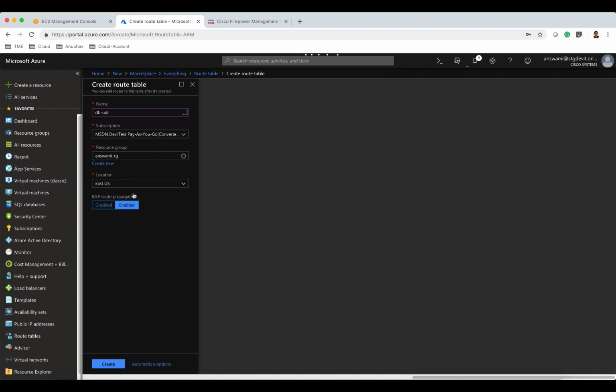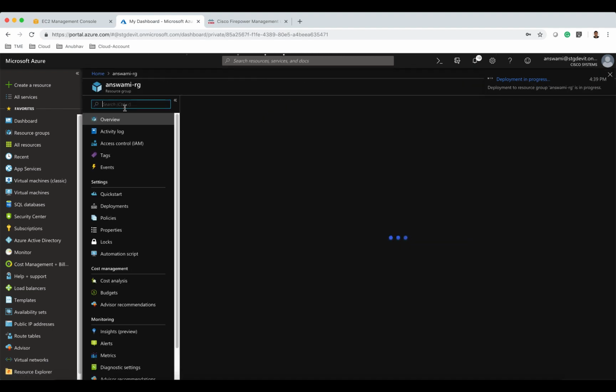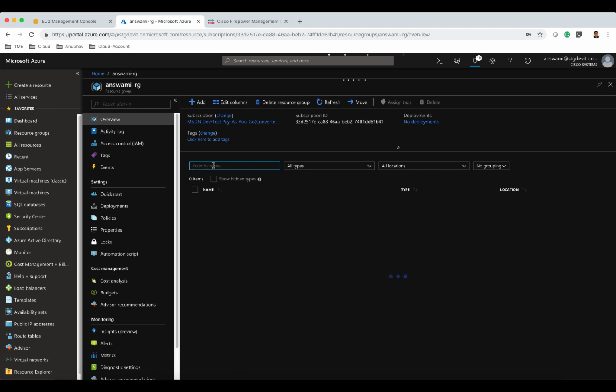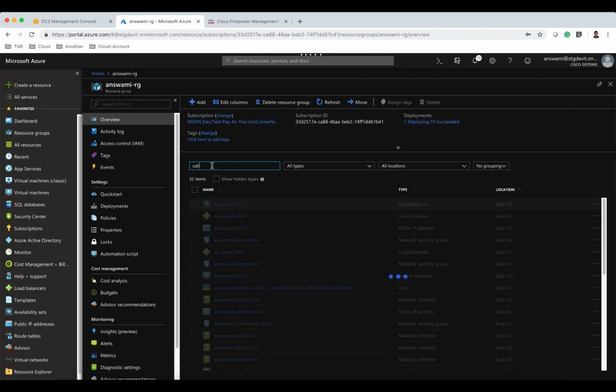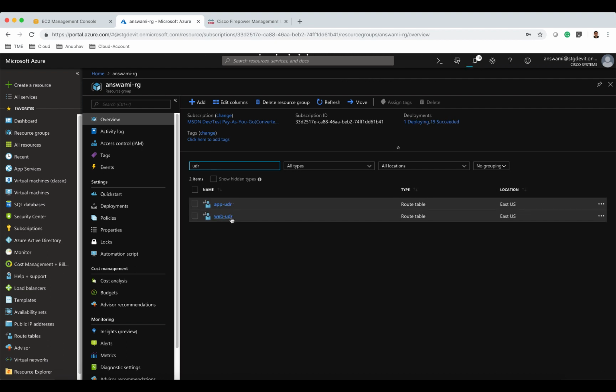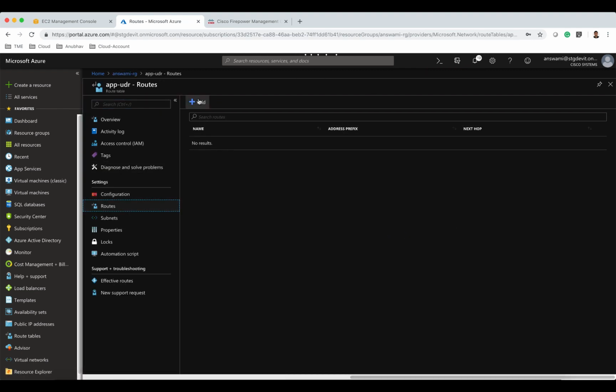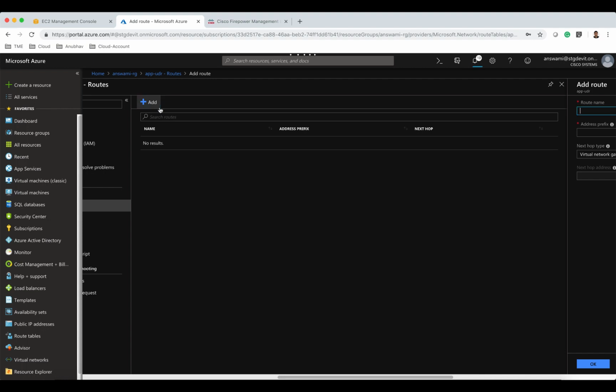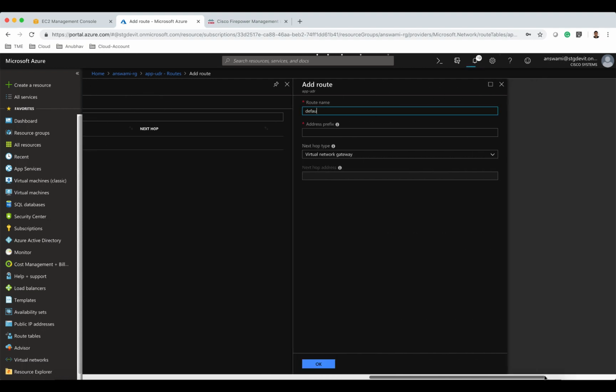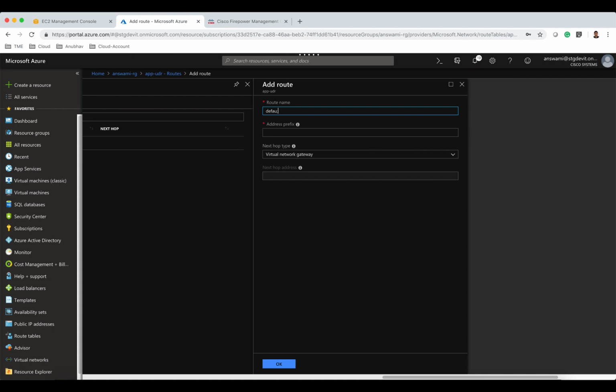I have associated my route tables to the correct subnets, and I'm pointing my route table to the virtual IP address of the internal load balancer. On the external side, my firewalls are properly probing my management interfaces. So I have a complete setup now. You can imagine that I have 2 firewalls right now, but you can add more firewalls in the same way, as and when required. You can add more firewalls to your network.